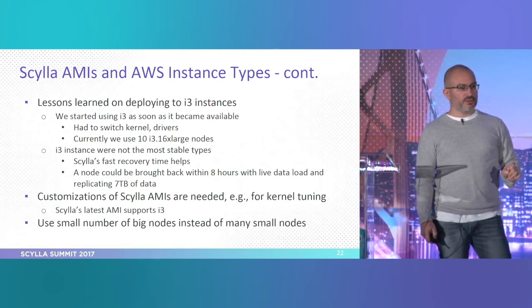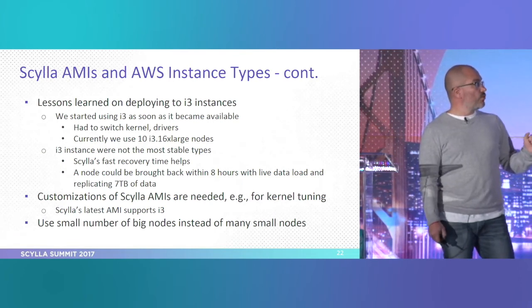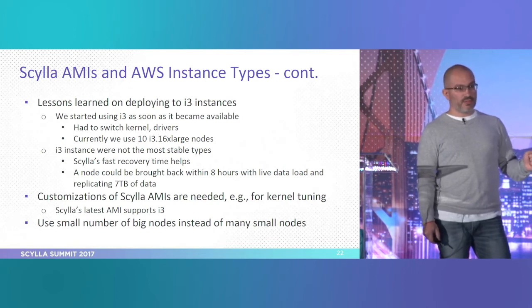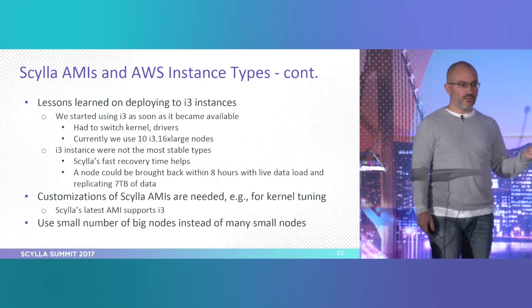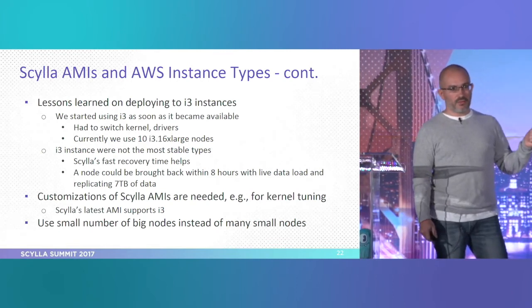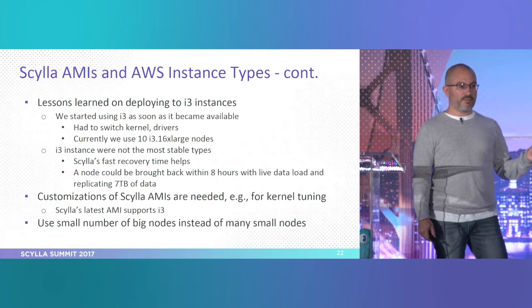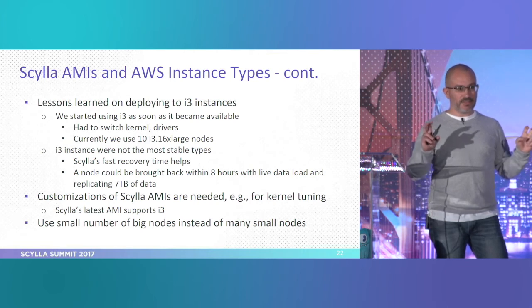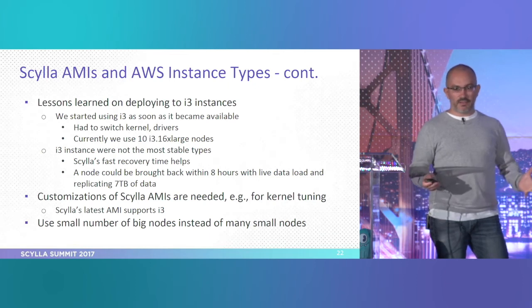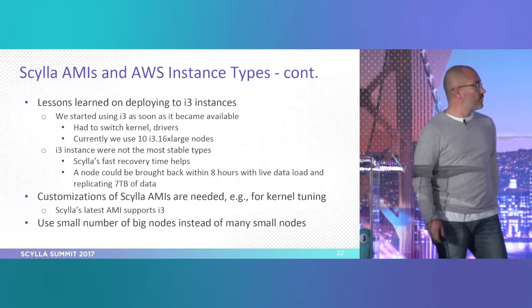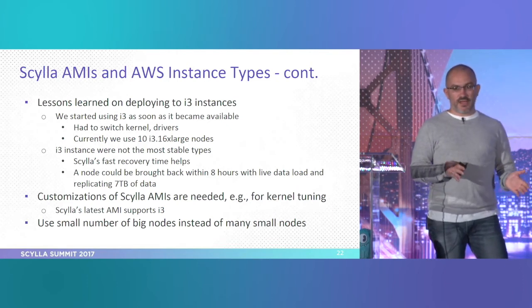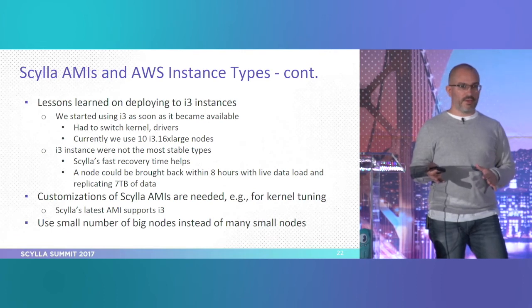Also, one note about our cluster size, we picked a small number of large instances for a couple of reasons. One, with less number of instances, you're less likely to get hit by the cloudiness of Amazon, and I'm assuming all other providers as well, where underlying hardware has issues and instances have problems and have to be stop-started to get to a new hardware. The less instances you have, the less chance you have of getting hit by one of those.